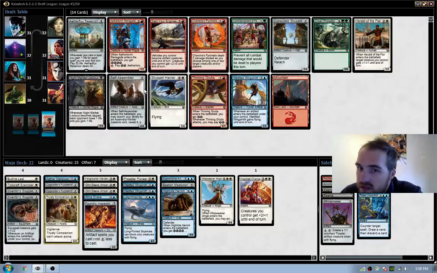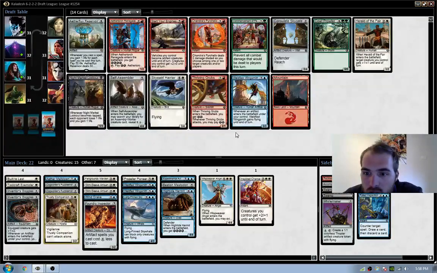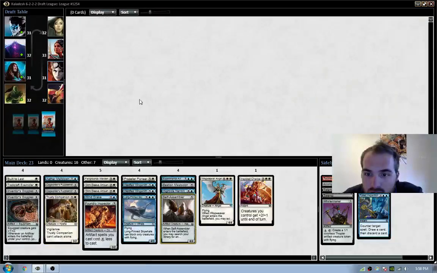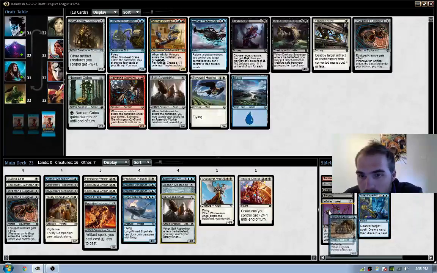Maybe I should have been taking those Self-Assemblers, man. Like, maybe I should have been. They've been coming around. It's too late to jump into it now. I think it's a lot of wasted opportunity. I'd rather just play another one of these Worldsoul Wingsmiths. Although, I'll take it. I'm probably not going to play it. Definitely not playing this crab. Get out of here, crab.